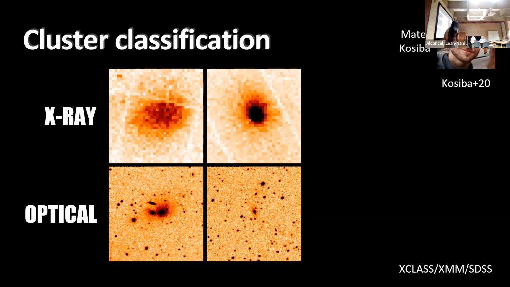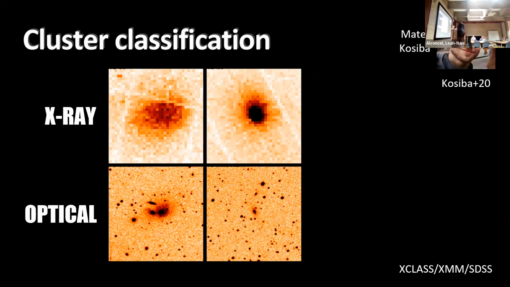One of my first master's students, when I was at the European Space Agency, helped use machine learning to classify galaxies in X-ray and optical data. So typically in X-rays is how we detect galaxy clusters. And we have a very basic algorithm, wavelet filtering, which applies a kind of Gaussian filter over an image to search for these blobs. And then humans, by eye, will cross-match with the optical data. Is there a cluster of galaxies there? If so, it's probably a galaxy cluster. If not, then it's probably an AGN.